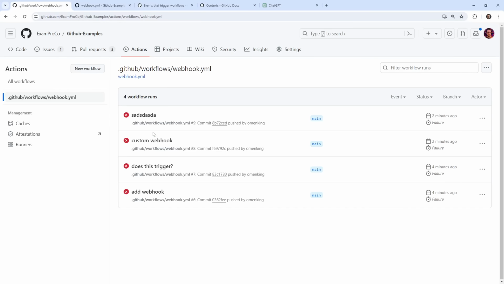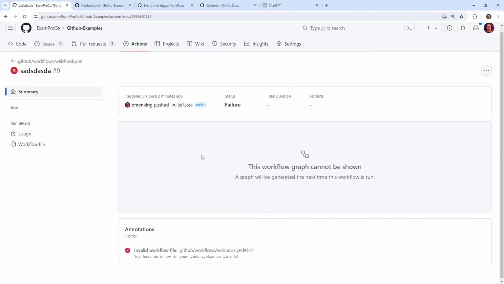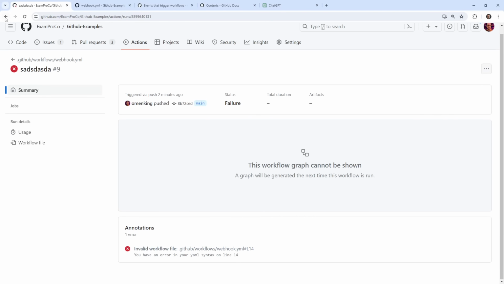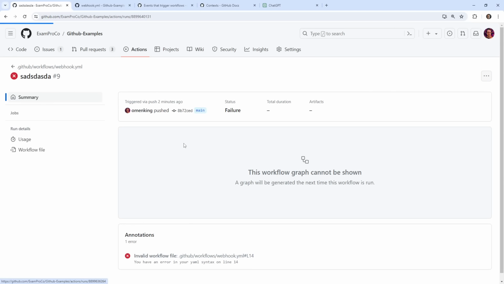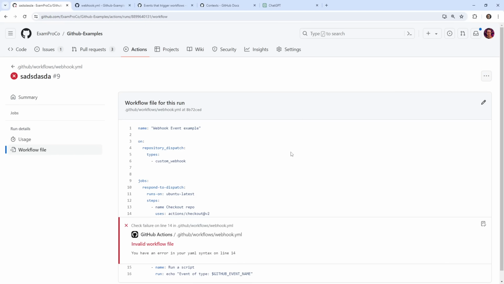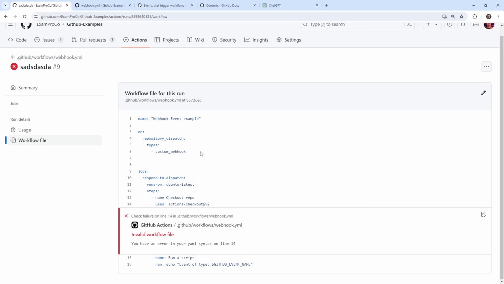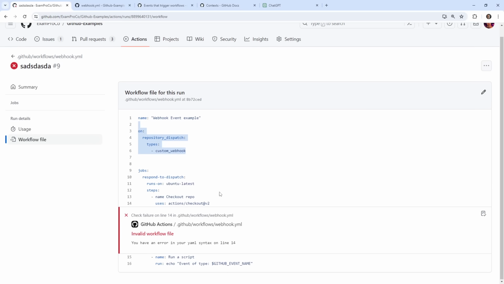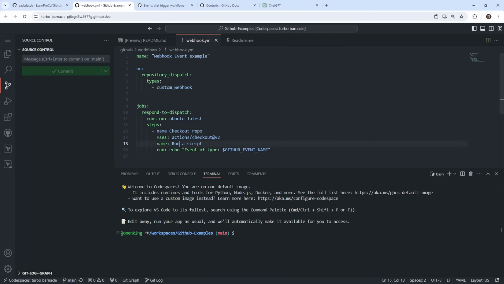Okay, great. So I guess the question is if we go into this and we take a look. Oh, has this been failing? Oh, this has been failing this entire time. Well, that maybe is the reason why it's not working, because if it's failing, then maybe this is not even detecting this at all. You have an error on line 14. I remember this happening to me before, and it was so hard to resolve. No problem here. So what I'll do, that's what's happening. Oh, you know what it is? There's a colon missing here. Okay. So I think this probably does work how it's supposed to work.